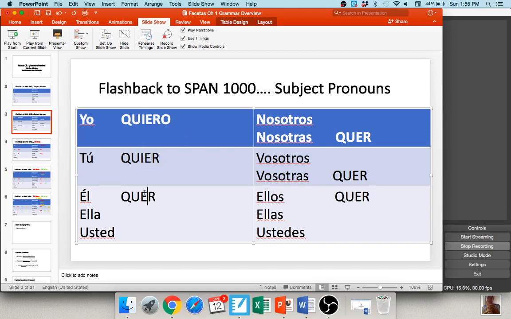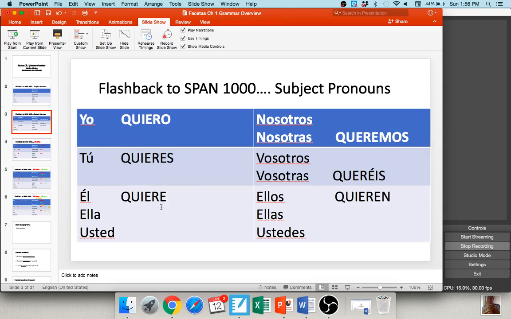So the nosotros and vosotros are not inside the boot. If you were to physically draw a boot or a shoe, sometimes these are called boot verbs or shoe verbs, you could draw your boot all the way around the yo, tú, él, ella, usted, and ellos, ellas, ustedes forms, and you would end up with a boot, meaning that all of these will change from E to IE, except for your first one. It will remain as an E, and you just throw your endings on there, queremos and queréis. Okay, of course, put your endings on all the others too.